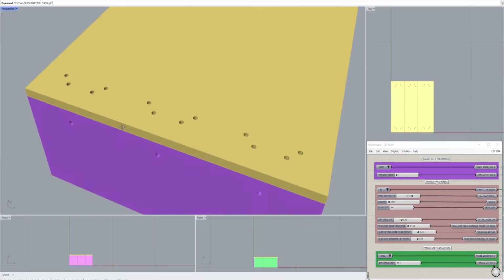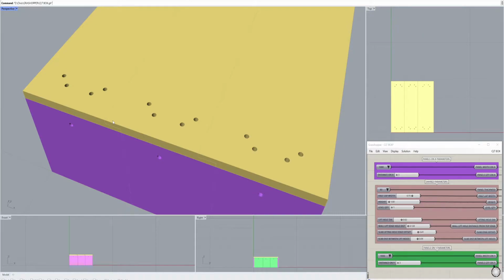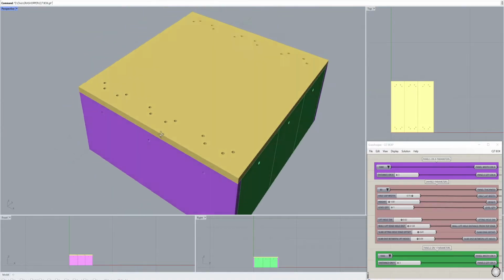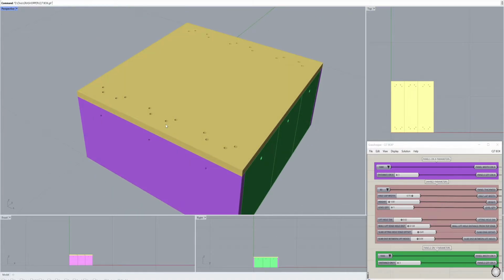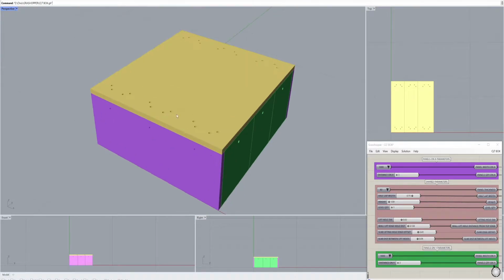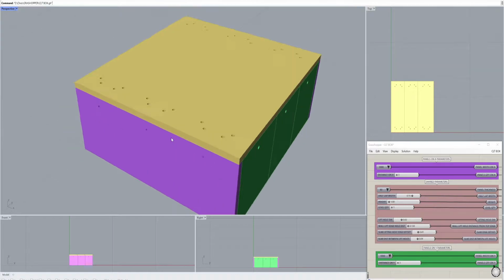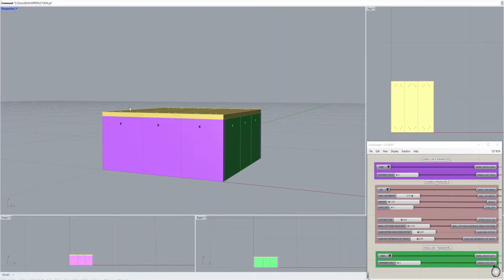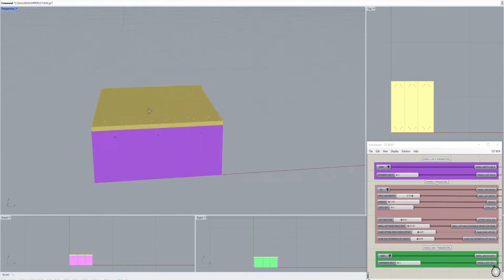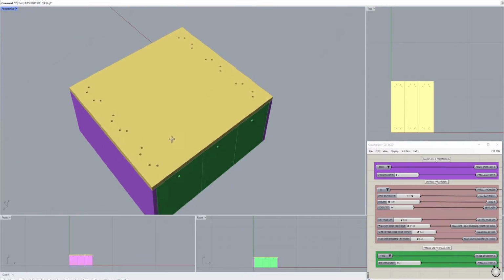I could, and I probably will make this separately controlled. No, actually, I'll keep it all connected. That's because if it's separately controlled, the overall length of the slab may not match the overall length of the wall below. At the moment, if these two are connected together, then we're always going to have a perfectly square rectangle box.